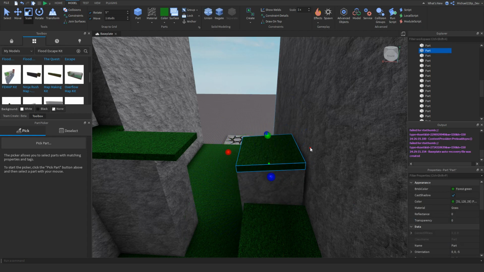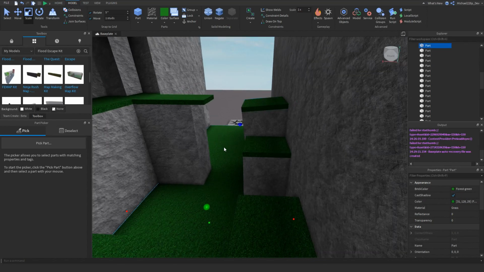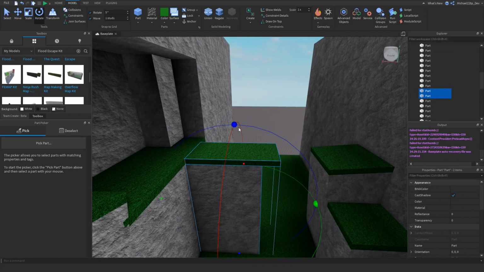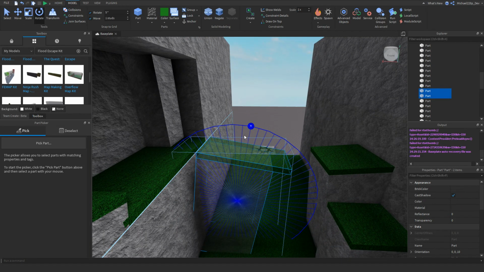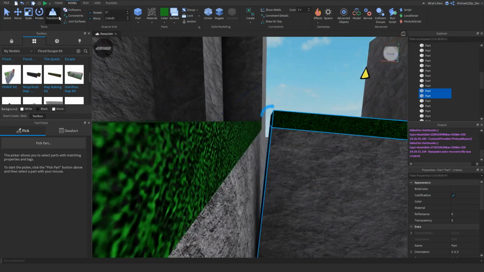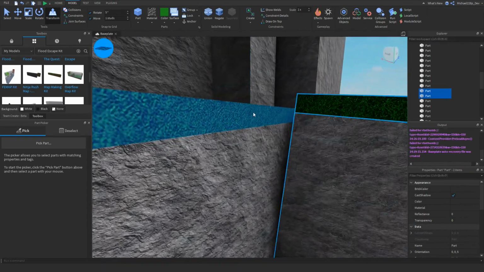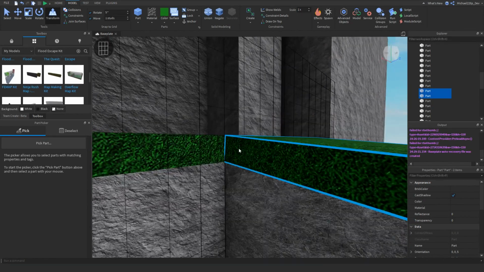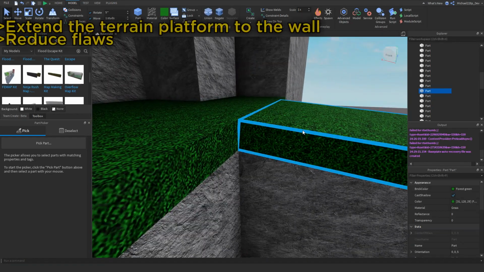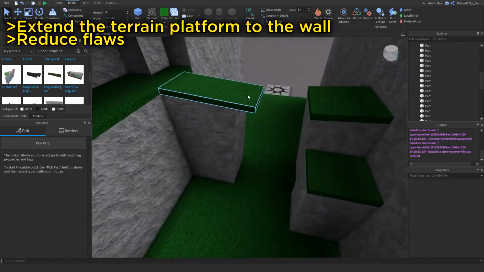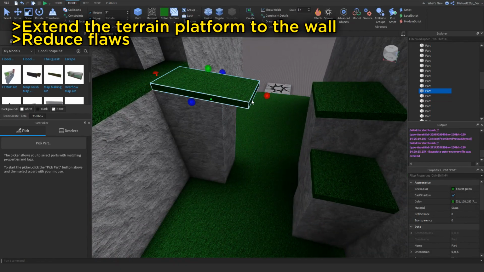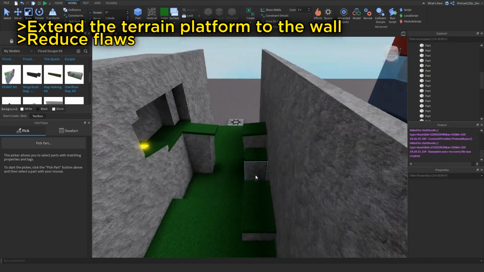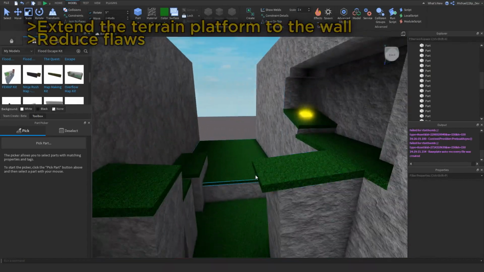It's something really simple, and I just want to show you this because not every terrain has a flat ground, but with a little bit of angle here, you can see that. Also, don't forget to extend the size so there won't be any flaws in the map.